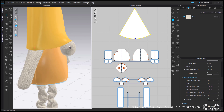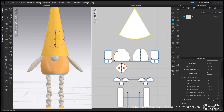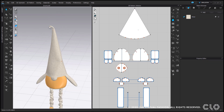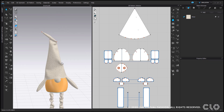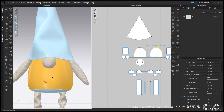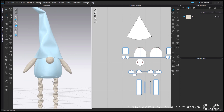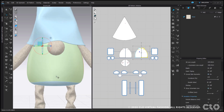Now the garment is going to collide with the OBJ nose, which is exactly what we wanted. We can really shape the hat around it — I will un-strengthen the hat pattern piece, use pins to shape it, and once we have the desired shape we can freeze it together with the body.